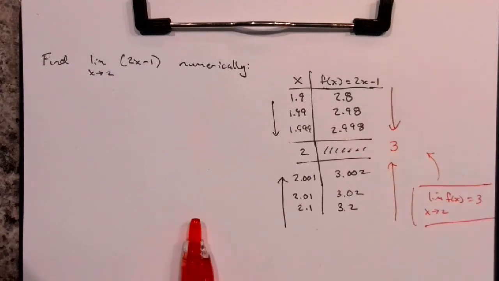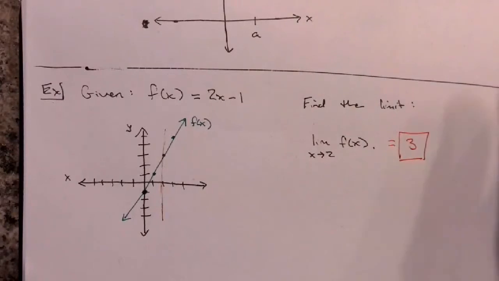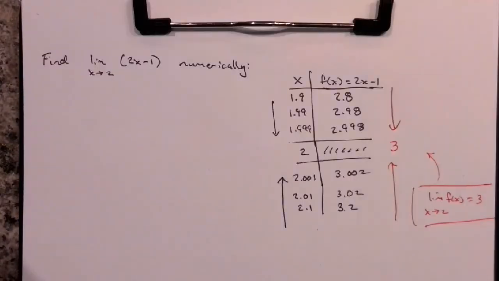So we did it numerically here. We did it graphically on this page here. But we did get the same result, right? We got 3 for both of them. Because this is a polynomial, f of x equals 2x minus 1, we have a special case where the limit at the point will be equal to the function value at the point. This is just a note I'm going to write. We'll talk about it more in another section.